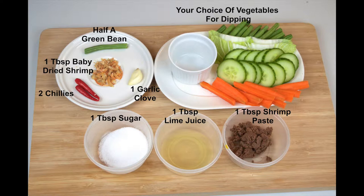As you can see we're using this sauce as a dip for fresh vegetables, but this recipe is much more than a dip. You can also use it as a sauce or a relish, and it's a great way to add strong flavours to foods that may otherwise seem a little bland.